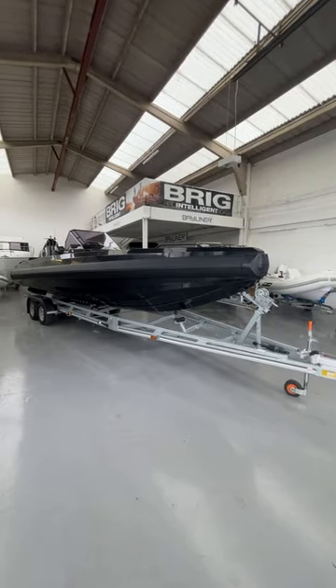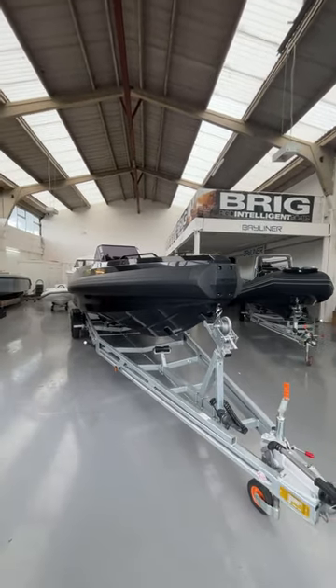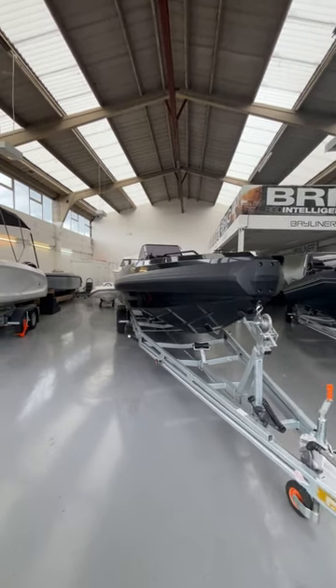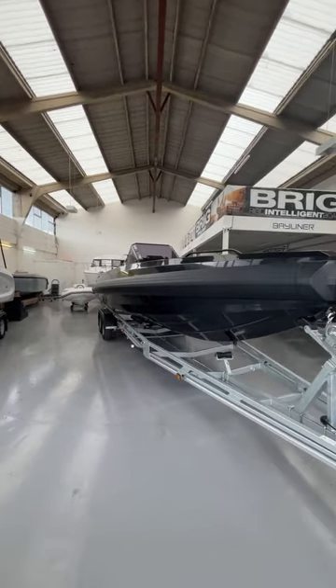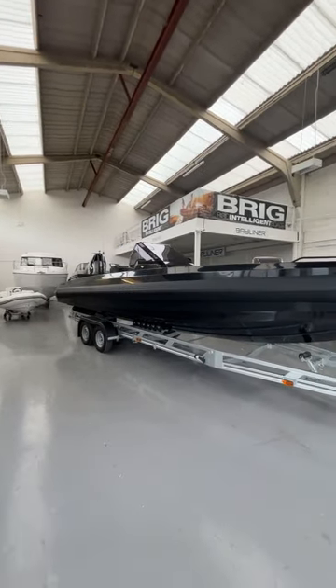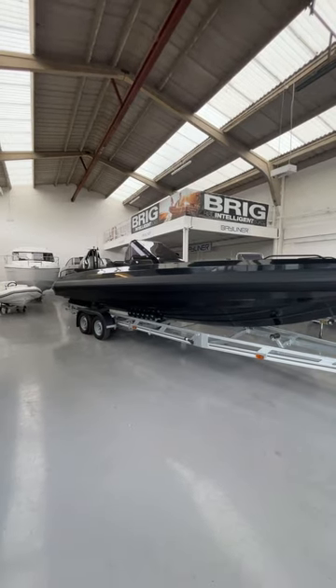We'll start with the exterior. As you can see, the Iron is quite different to a lot on the market — it's a very cool boat. It's an Ockermanifelt design, so the Manifelt Design Studio got together with the Iron Brothers, who came up with the concept and designed this really slick, really military, utilitarian-look sports boat.